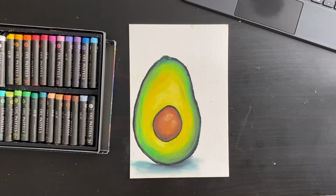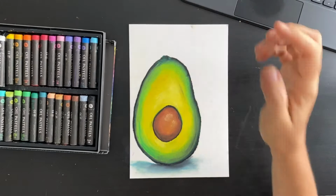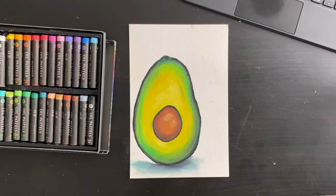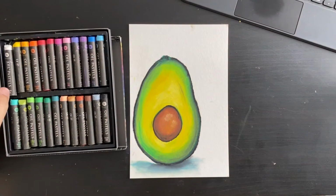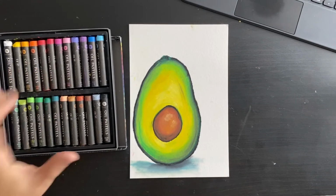So there it is, my avocado. I got a little messy with my paper. I'm gonna watch where I'm putting my fingers next time. But overall, I love it, and I loved the experience of working with these oil pastels.